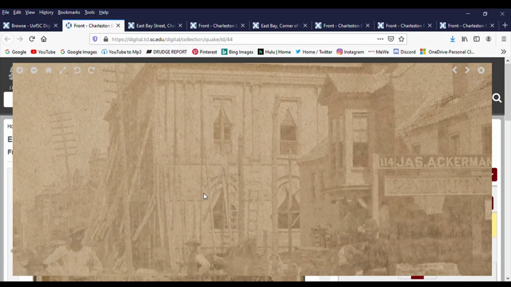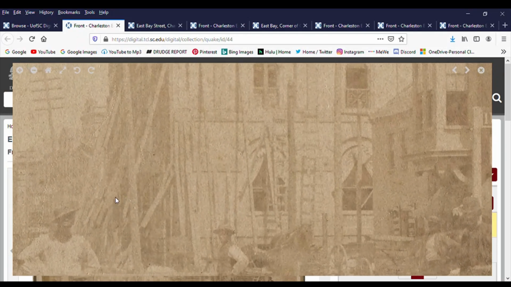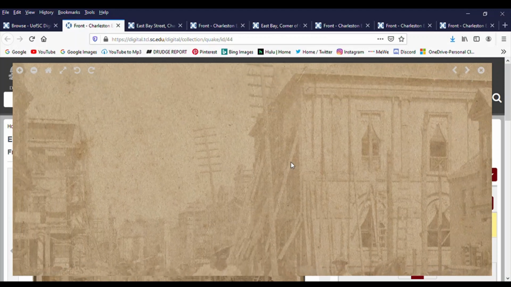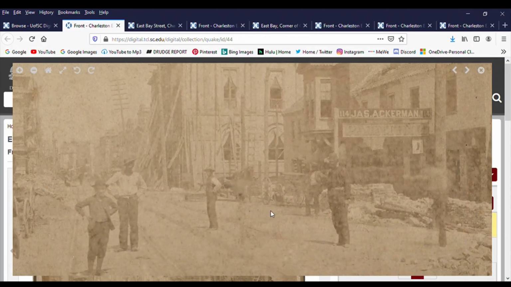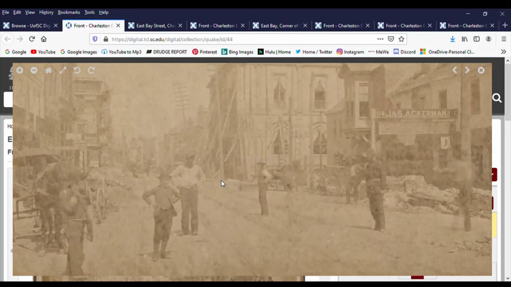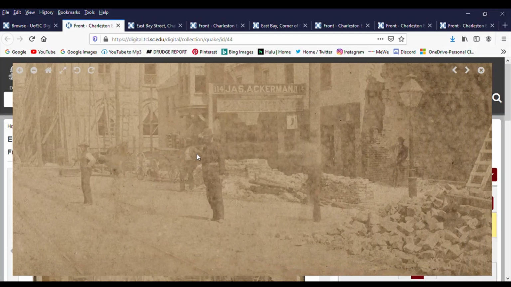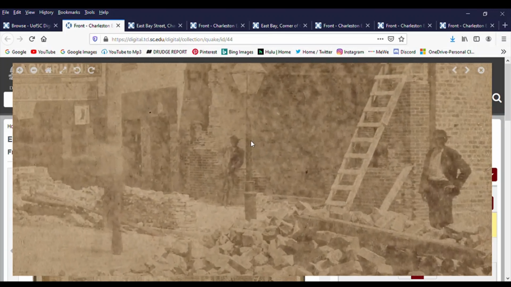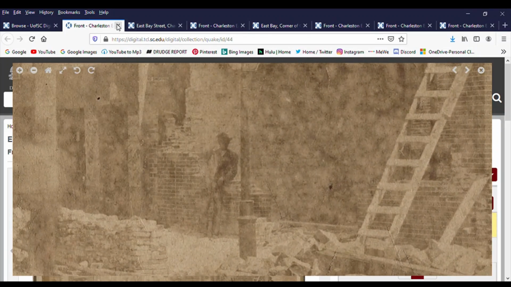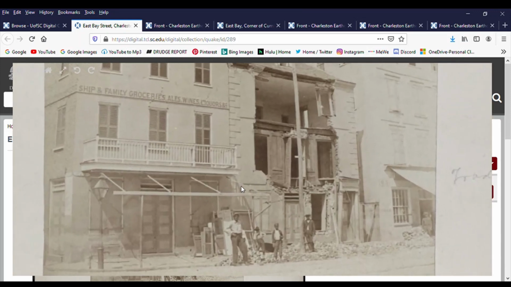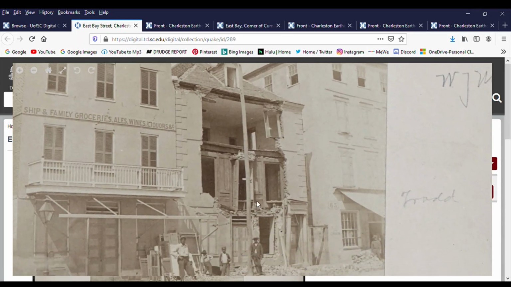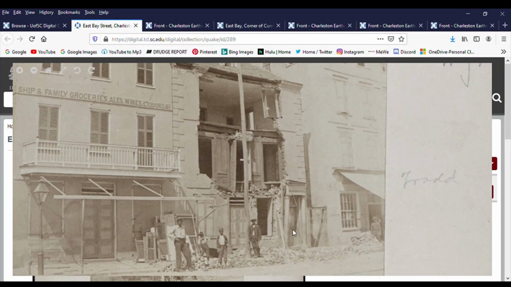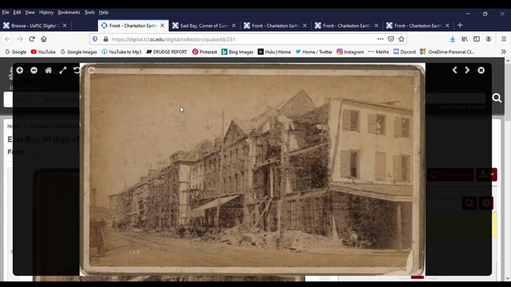Let's see. Just interesting. I mean, they just stick boards up against these buildings. What are they planning on doing? What's the plan here, guys? Stick boards against the windows and do what? I mean, seriously. I need a better plan. Okay. Not that interesting.